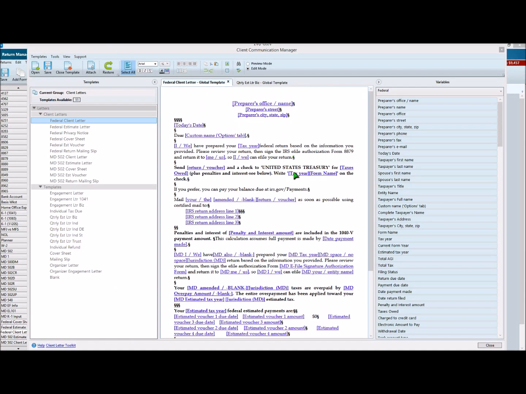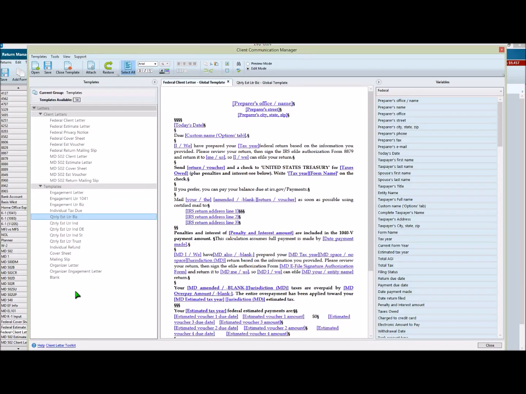Now, I don't normally import client letters. I do at the beginning of the year when I'm setting up the tax software. I do import all these custom letters that I've made myself. But when you're in a client letter like this, you see these little section symbols. And when I copy and paste parts of the letters back in, I'm going to be doing it between two of those section markers. You can't highlight more than a section letter unless you choose the Select All.